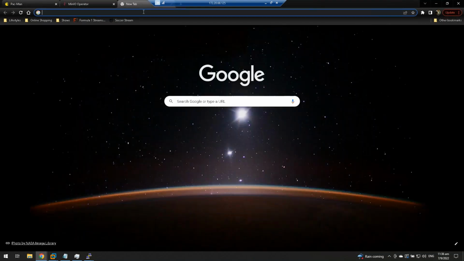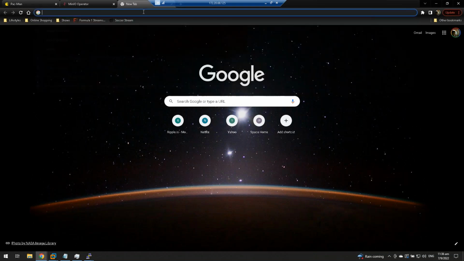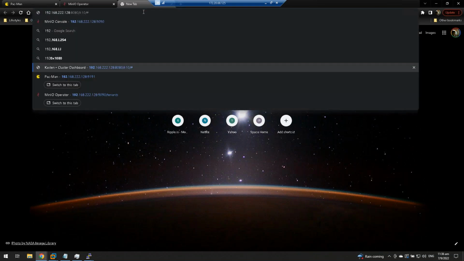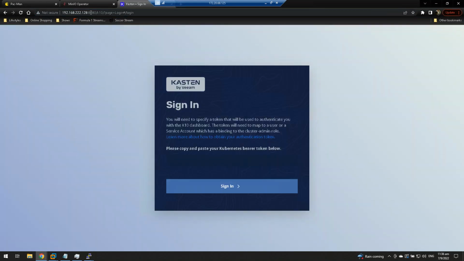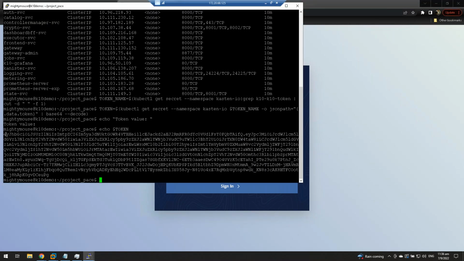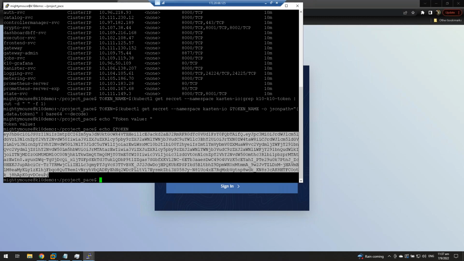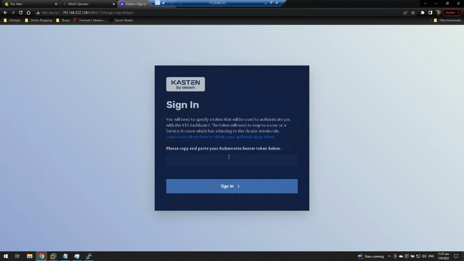Okay, so let's go to Kasten. Remember that we need to specify the port number. Okay, so I'll put this token here and log in.